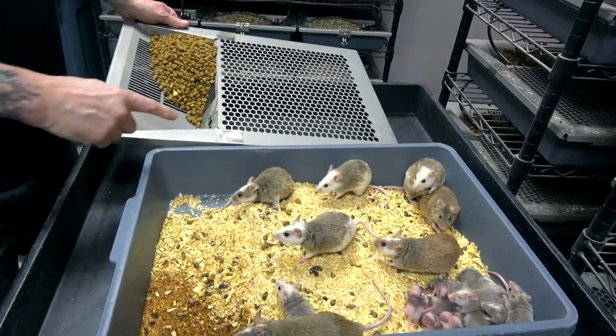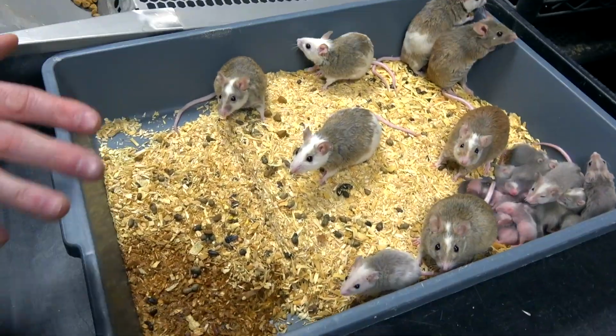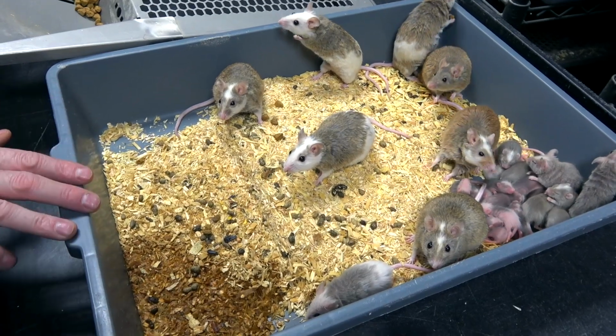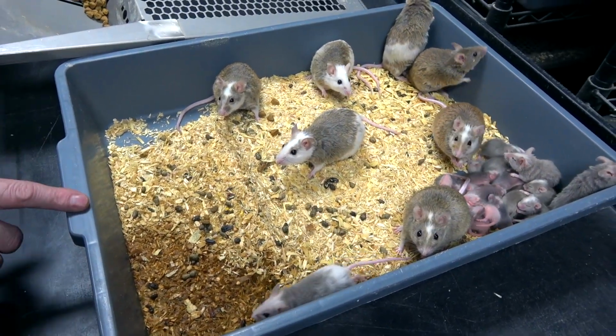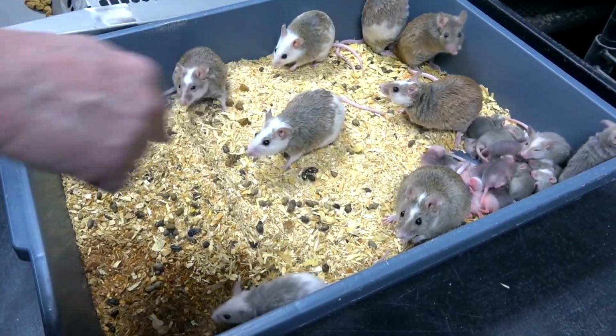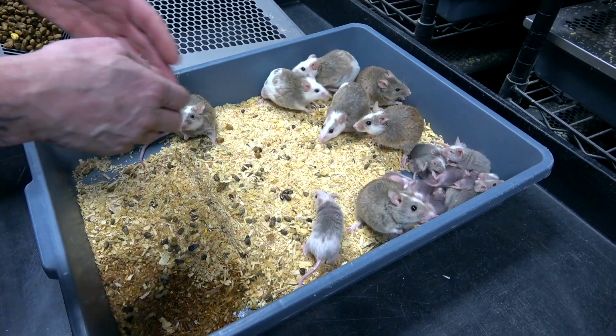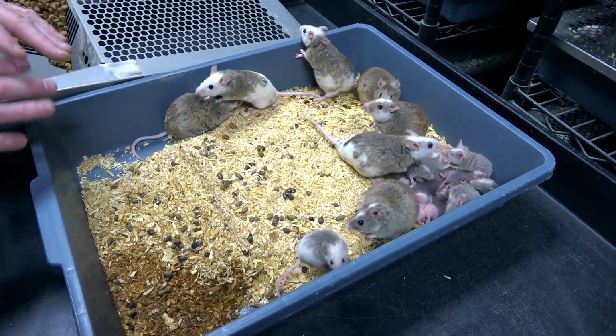Now, if you notice one thing about ASFs, see how they have one little area that's soiled? These here are 5 days soiled. We clean every week, so this is 5 days old. And if you notice, there's a little bit of poop and stuff, but there's hardly any rat food. There's a couple pieces there, but it's not covered in rat food. It's really amazing.